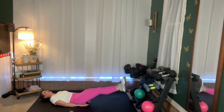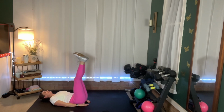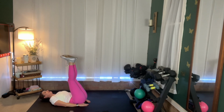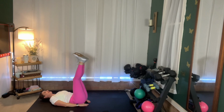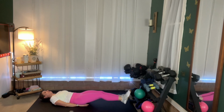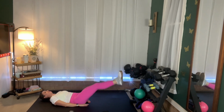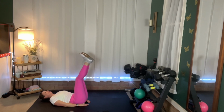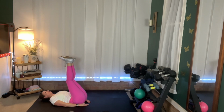You are controlling it all the way down. So it's like the heel tap, except you have straight legs. And if you only get here before your back lifts, that's fine, that's as far as you go. I want you to go as far as you can while maintaining contact between your back and the floor and using the core. This exercise right here, great for strengthening the core and the hip flexors. So this will help if you have weak hip flexors. This will help strengthen them.